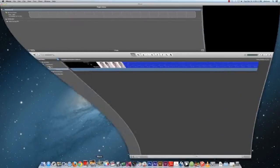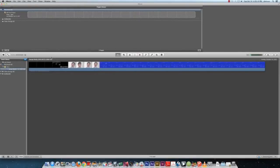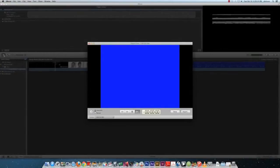Open up iMovie. On the left side of the toolbar, you'll see a camera icon. Click the icon. Once the window pops up, you'll see a couple of buttons. Look at the bottom left and make sure it says 1394 DV.